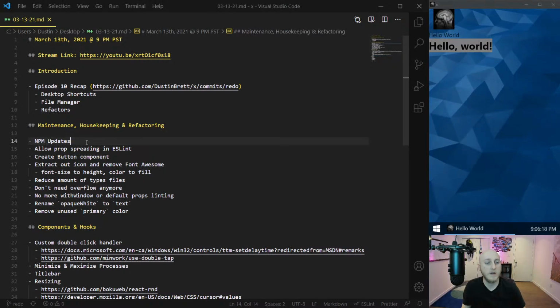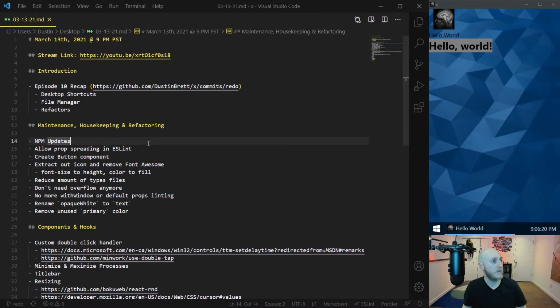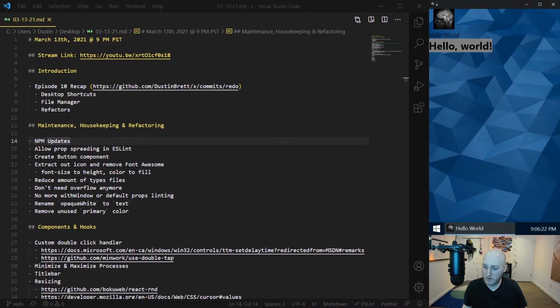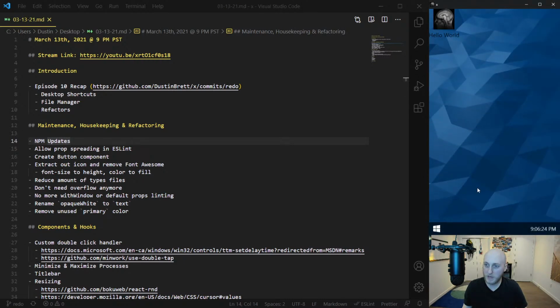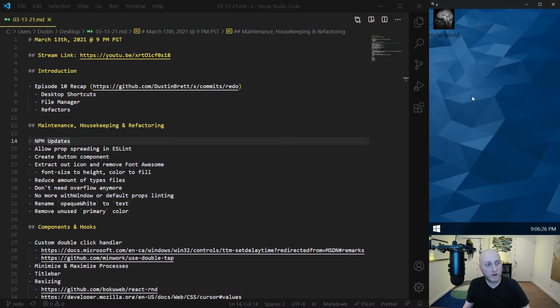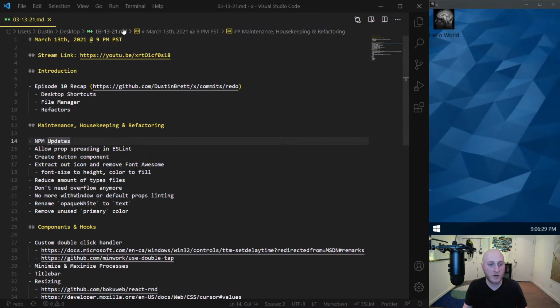So let's get right into it then. I'm going to refresh this page so the window's not there. So we just see it basic, and then as we evolve the window, we're going to be refreshing it and opening it and checking it out.